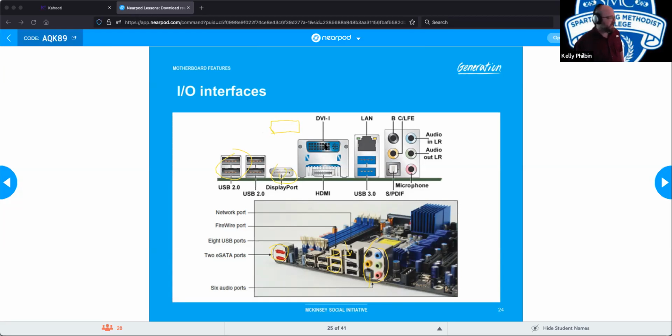Then you have the DVI, HDMI. They don't have the DB15 on here, but we'll see that one a little bit later. And your USB 3.0, which is that light blue, your Ethernet, and then your audio connectors as well. All of those are physically attached to the motherboard itself, and then they go out the back of the computer. So if you need to know where the back of the computer is on the motherboard, look for these connectors standing up, and that will tell you where the back of the computer is.